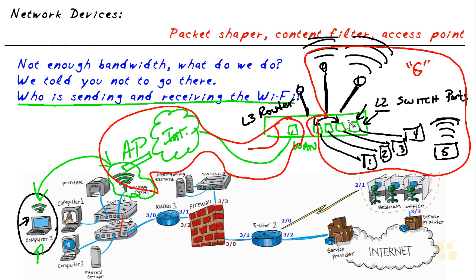So the layer 3 routing is done between your internal network at home and the wide area network, or the internet connection that's being provided from your service provider. So for example, maybe this is network H over here. And the layer 3 routing is doing routing based on IP addresses between 2 IP networks.